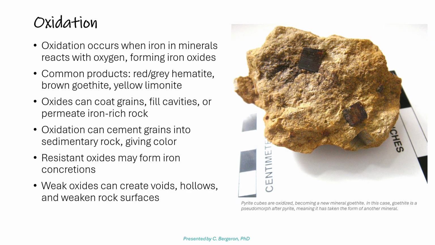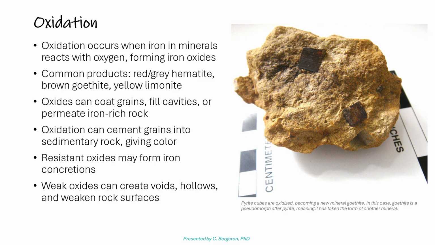The last type of chemical weathering we'll talk about is oxidation. And oxidation is the chemical reaction that causes rust in metallic iron. This occurs when iron atoms in a mineral bond with oxygen, and any mineral that contains iron can be oxidized. So when you have a mineral that has iron that's oxidized, we call those iron oxides. Three commonly found minerals that are produced by iron oxidation are called hematite, goethite, and limonite. And these are examples of common iron oxides.